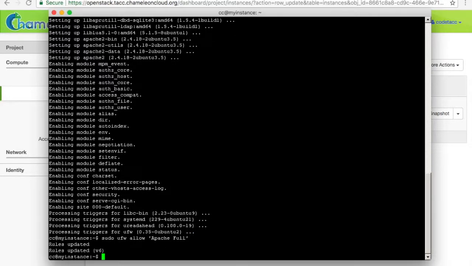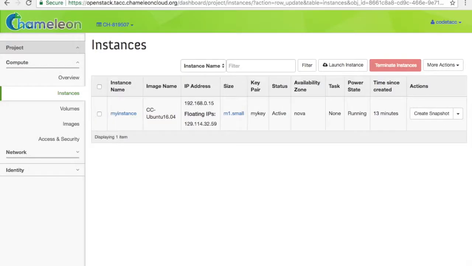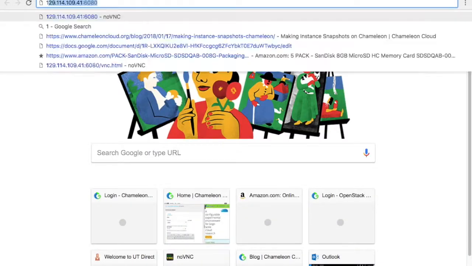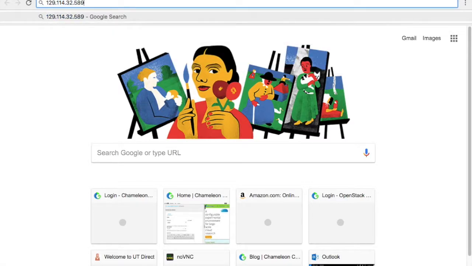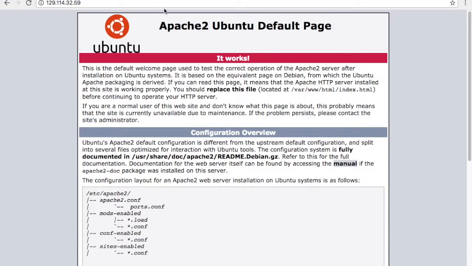After the firewall rules update, we should be able to browse in our browser to the IP address of our virtual machine. And here's the default landing page for the web server that we just enabled on our virtual machine on Chameleon Cloud.